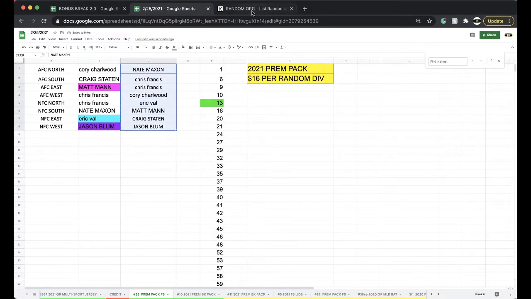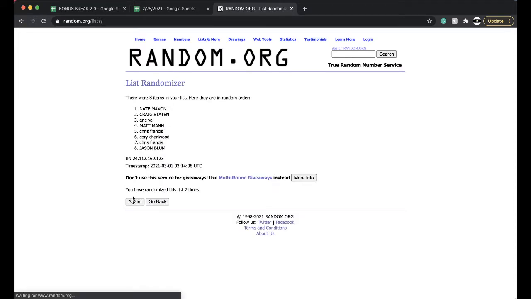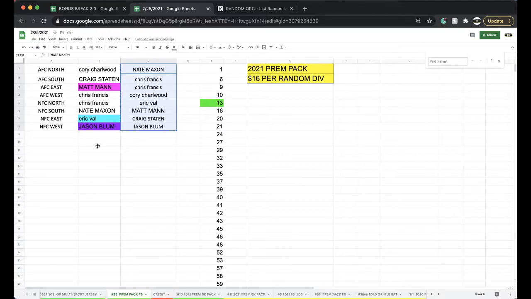Five times, top spot. Let's see who's getting what. All right, once, twice, three times, four times, five times. Chris Francis, you are on top. Free spot for you, man. Free spot number 88, premium pack football.